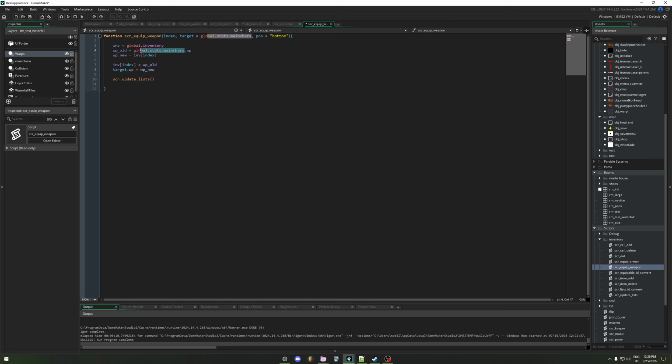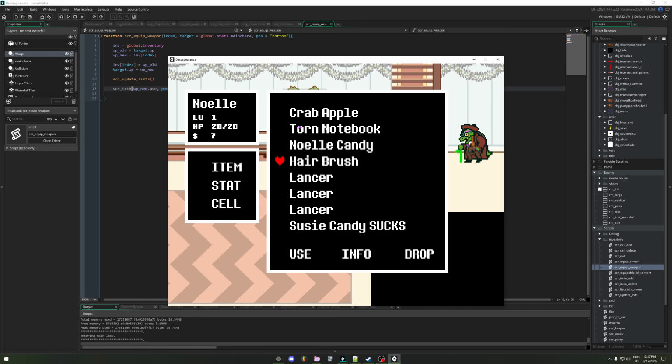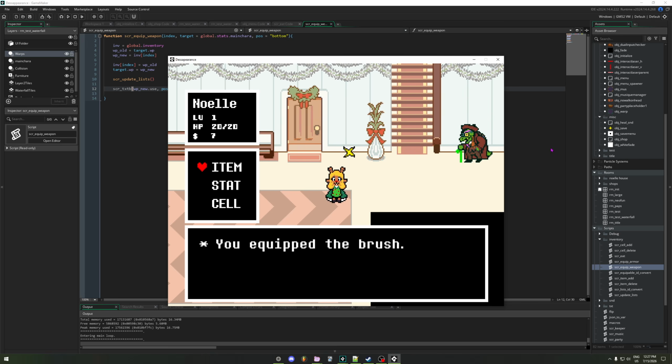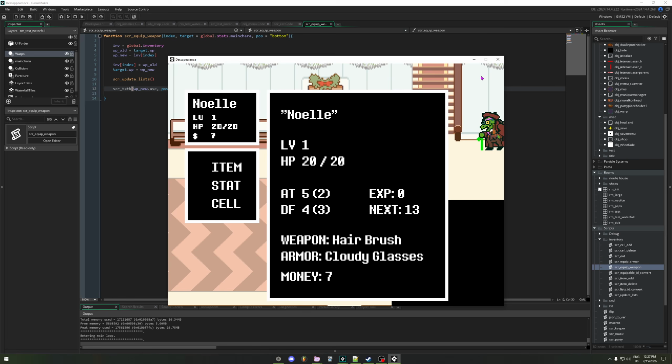And same thing up here, this is going to be target.weapon. After we update the list, we're going to call ser_txtb with weapon_new as our first variable, and position as the second variable. We need to make sure we say .use here, weapon_new.use. And there you go. Now it worked. You equip the hairbrush, and if I go to my stat menu, you can see the hairbrush equipped.